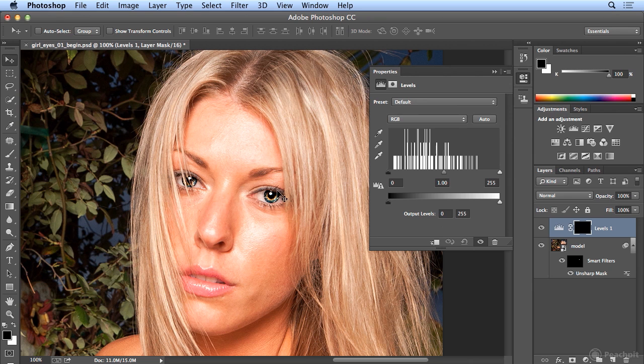And don't worry that Levels looks very flat. It's because it's only loaded the data for the eyelashes. So I want to make them darker, and I'll take the black slider in Levels to the right. And notice it's not impacting anything but the eyelashes. But that improves contrast between the whites of her eyes and the skin, again making the image pop. You could also adjust the midtones a little darker, and that will help the eyeshadow around her eye. So it's up to you how far you go.